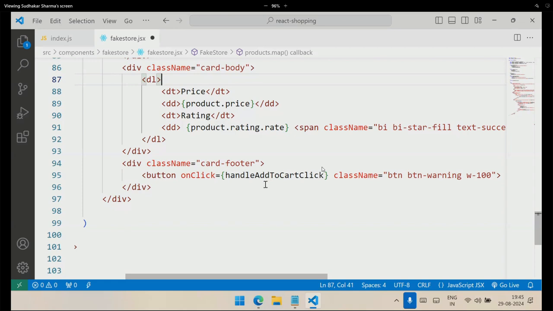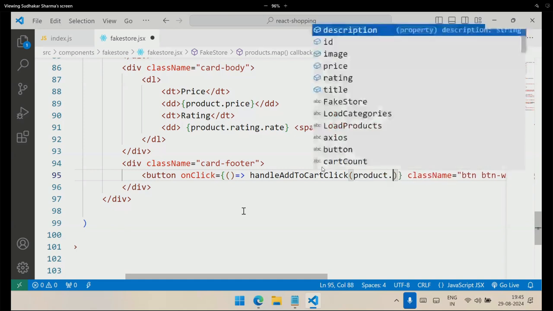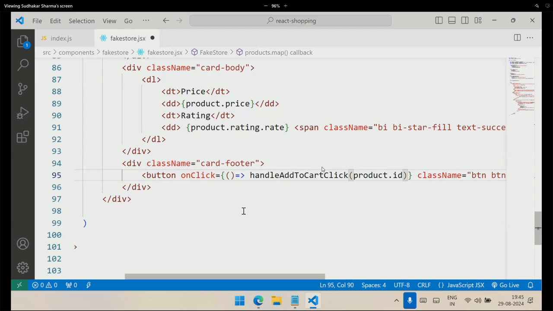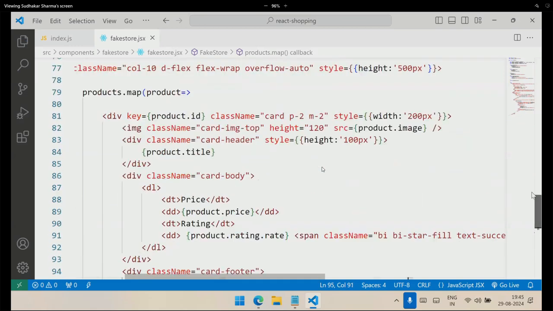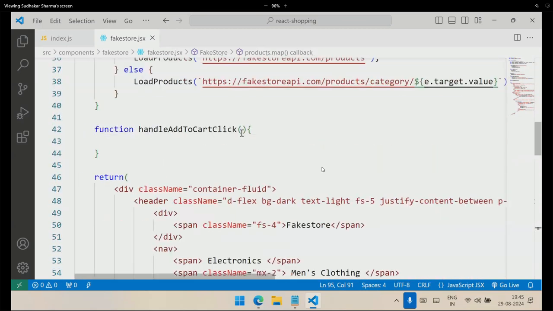There are so many techniques of sending custom arguments. We learned default arguments, custom arguments. How to send custom arguments? We will put a function and this function returns this function. We have to pass the custom argument. What is the custom argument? The product related ID. We are passing the product ID. So we will collect that product ID here. That means we are collecting the product ID in this function.